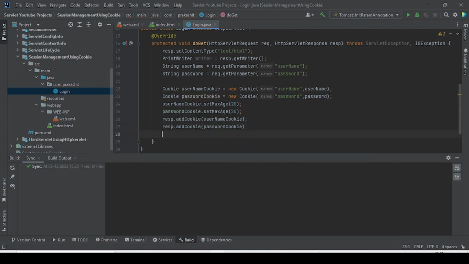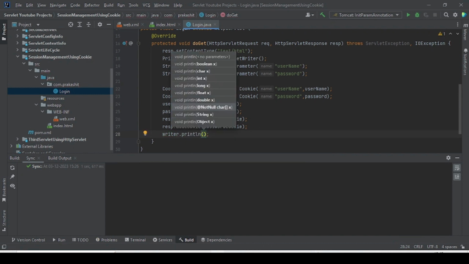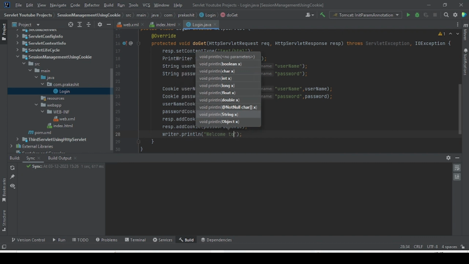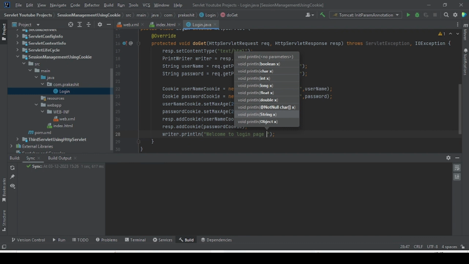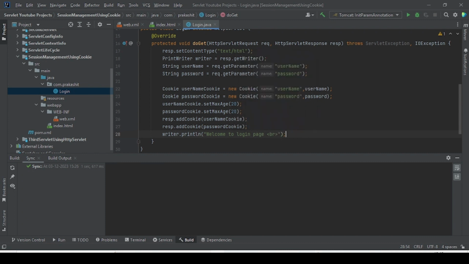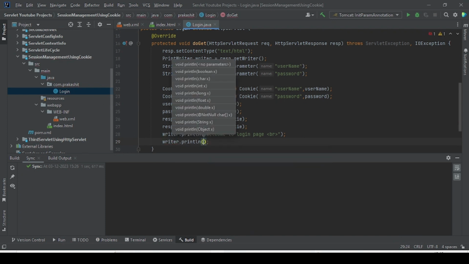Once I have added those, I will write dot println, welcome to login page, and I'll write one br tag. After that, I'll write another println.